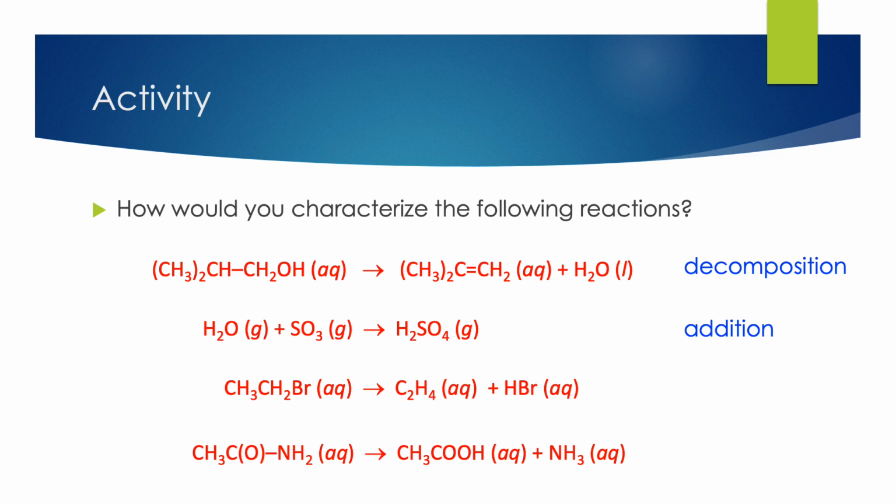In the third reaction, we've got a single reactant breaking into two products, and the two products add up to the reactant, so it is a decomposition reaction. And finally, we've got a single reactant with two products, but look carefully. They don't add up to the single reactant. In fact, what we're missing is a water that's produced in this reaction, and so this is neither a decomposition nor an addition reaction. I hope this has helped clarify these two reactions. We'll cover a few more in the next video.